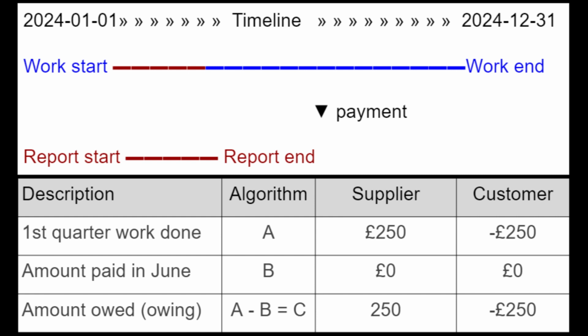But how can you be sure that all the numbers add up? Accountants add up all the debits and credits to ensure the values are correct. In period entry, reconciliation is much easier and more intuitive. You merely need to make sure that the total work is equal to the total payments in each period entry.